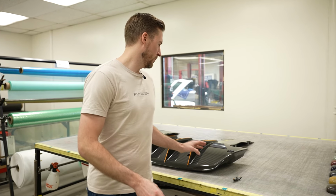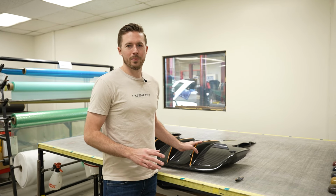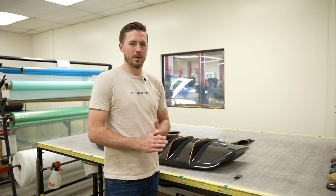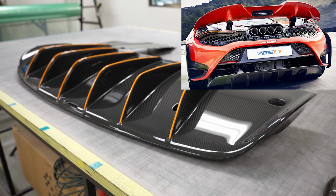I'm here to show you some carbon fiber repairs today. I'm filling in for Yoel. He's probably out driving a cool car or something. So today I'm gonna show you guys a little bit about how we do carbon fiber repairs. This is a McLaren 765 LT part.